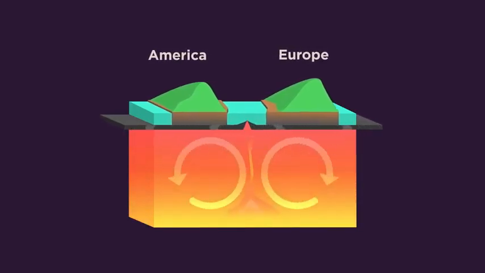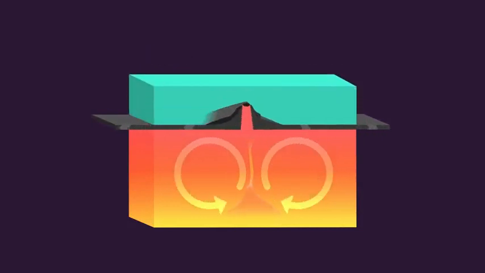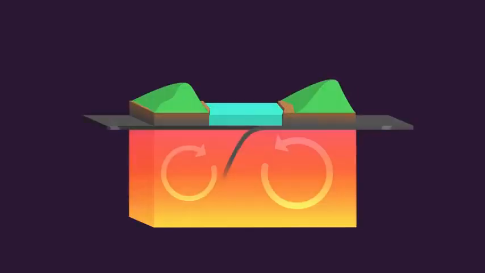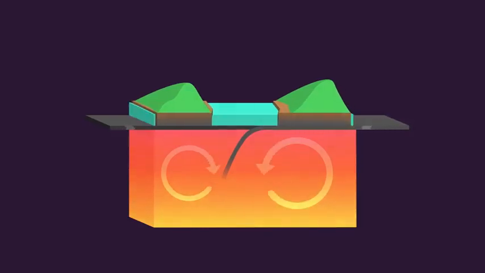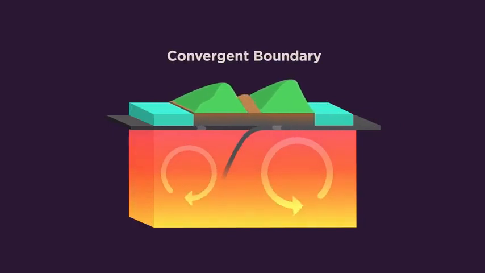Even today, the Atlantic is spreading, about as fast as your fingernails grow, and down the middle are underwater volcanoes where strange life forms grow amongst the so-called black smokers. If the ocean is spreading in some places, it must be being consumed in others, and this is where two plates are moving towards each other, the so-called convergent boundaries.